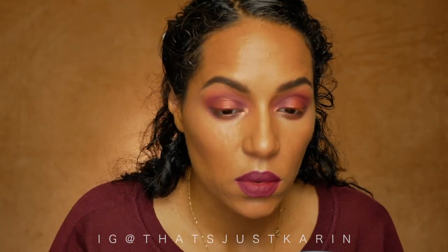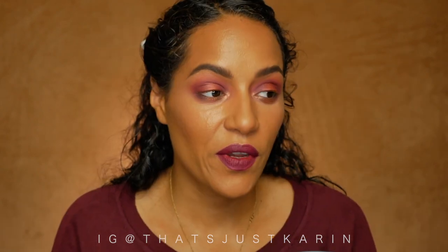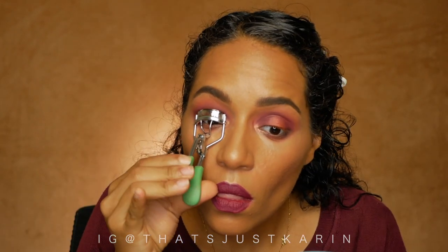And I'm using the gel lip liner from Wet n Wild, and it's called Plum Together. Well, you can't say you can't create a look. I mean, it's kind of nice. I kind of like it. It's very monochromatic.